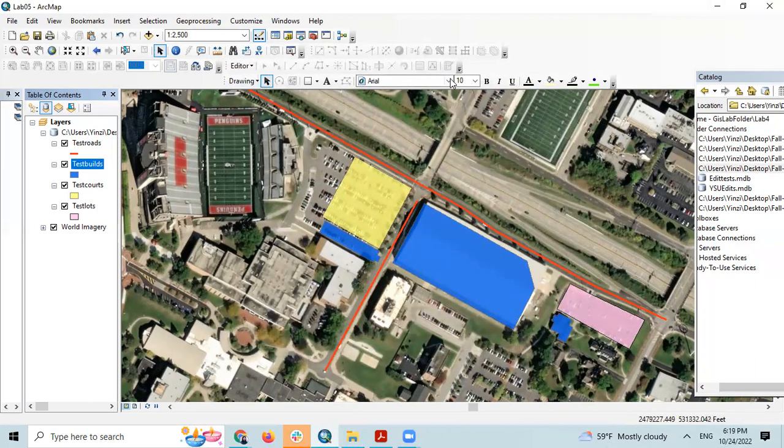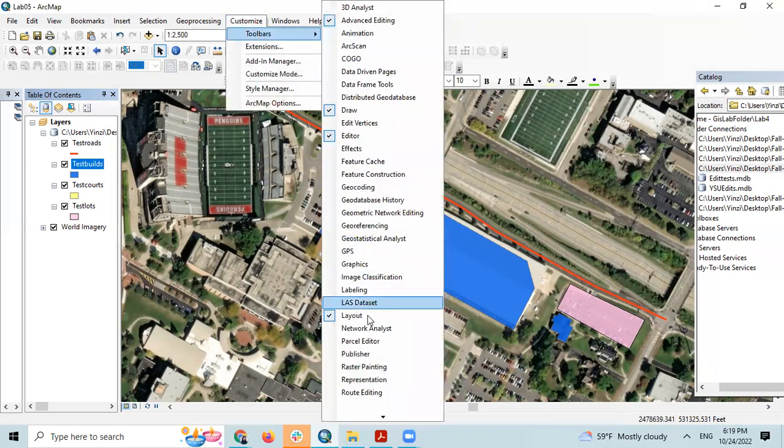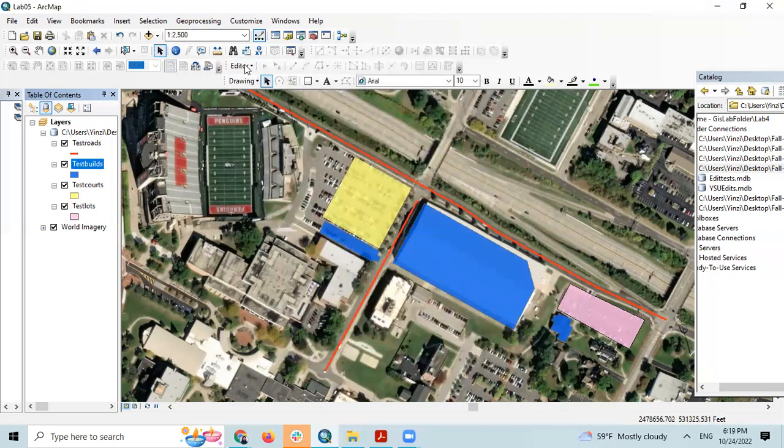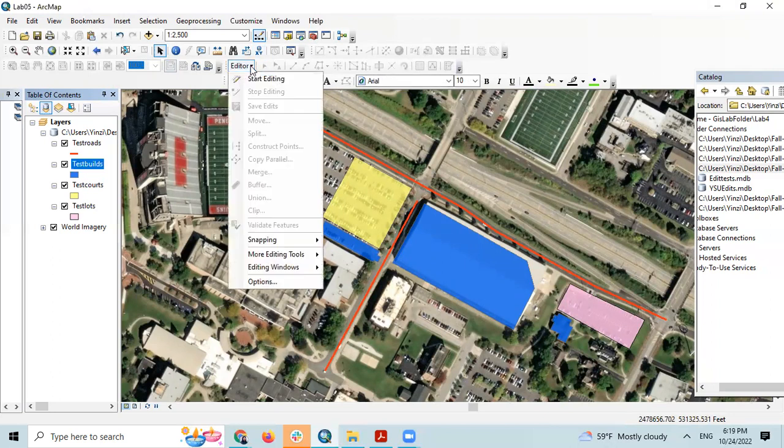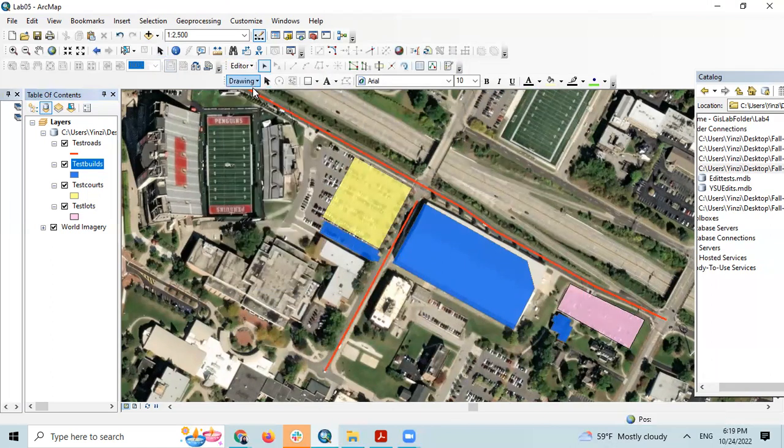Let's do the first thing. We're going to start with how to edit the shape and the length of the object. Before you do that, go to Customize, choose Toolbars, and then choose Editor. I already chose the editor, and it pops up the editor toolbar here. Before that, click Start Editing.